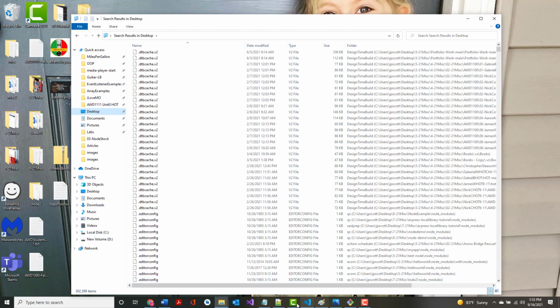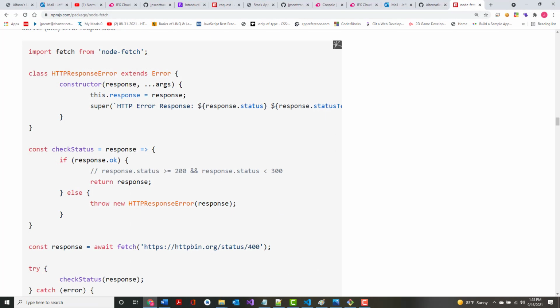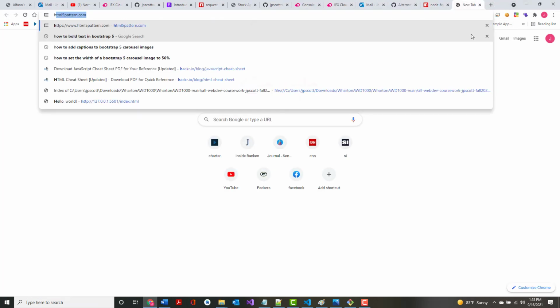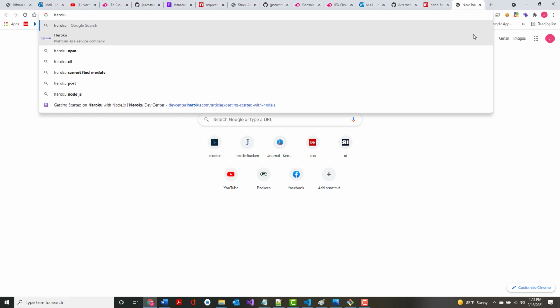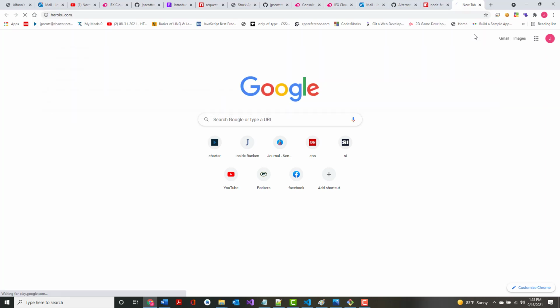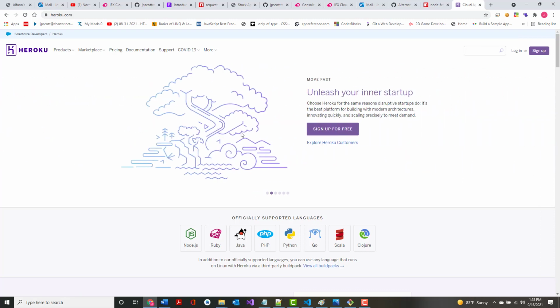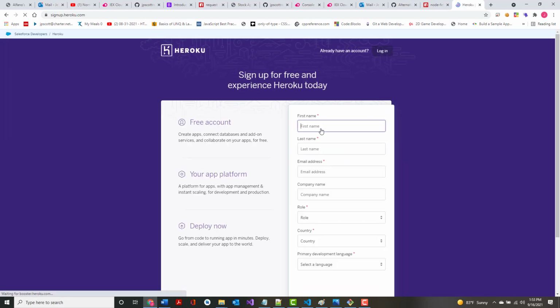So what I'd like you to do, because this will help for tomorrow, we're going to load one more package right now. When I say load it, I want you to go out to Heroku.com, Heroku.com, and you can click either the sign up for free or the sign up button. I would suggest the big one here, the sign up for free, right there. You can see how you fill this out.